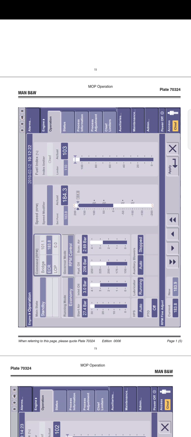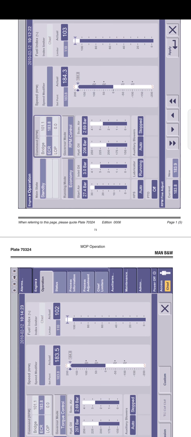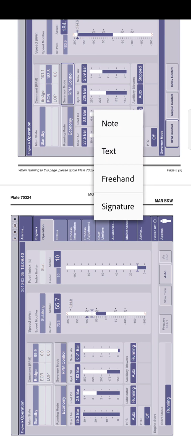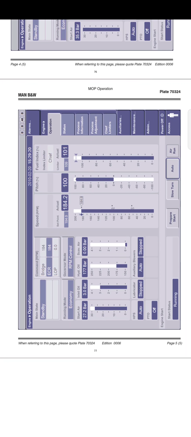Now operation. If we press the operation button, it is the main screen for control of the engine during voyage. This screen is active most of the time, right from engine ready to finish with engine. In between, this screen is used tremendously. On this screen we have the prepare start and the slow turn. Slow turn can be performed before the start of the engine. This shows the full screen, followed by a detailed description.